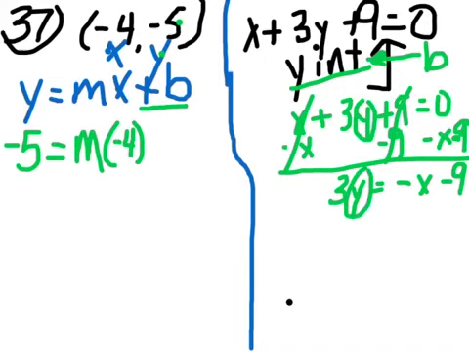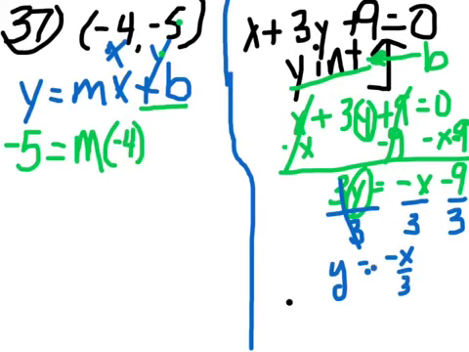Okay, so I've almost got y by itself. What do I need to do to get it by itself? Now's the time. I've got to split the 3 and the y apart because I've got to get rid of the 3. They're joined by multiplication, so what's the opposite of multiplying? Dividing. So I'm going to divide the 3 out. I always divide last. So if you need to memorize that, you can say divide last, and repeat it as many times as you want till you get it in your head, at least on these types of equations. So now I have y equals negative x over 3, minus 3. And all I care about is the y-intercept.